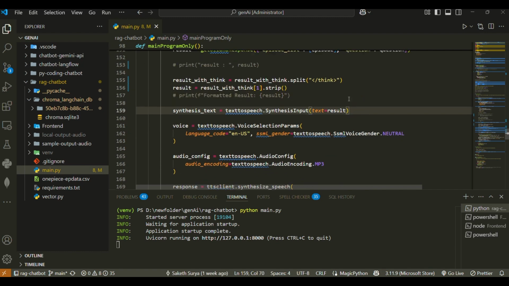Okay. Now this thing, which is the correct answer in text format, is sent to Google Cloud's TTS to convert it into audio.